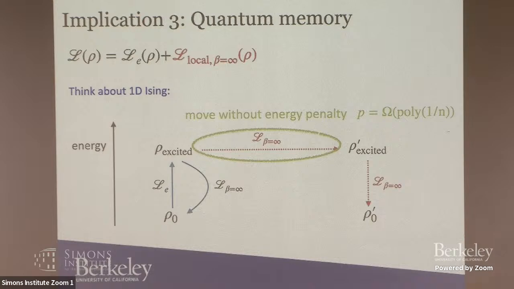Okay. We can also look at this phenomenon in the energy picture. In our new dynamics, after rho zero gets excited, the Davies generator might quickly drive it back to the ground state. However, it might also take another way and go to another ground state, and the logical information gets changed. In this movement, we don't have any energy penalty, and by some random walk argument, we can show that the probability this happens is at least poly 1/n. Okay, so we don't have passively protected quantum memory.